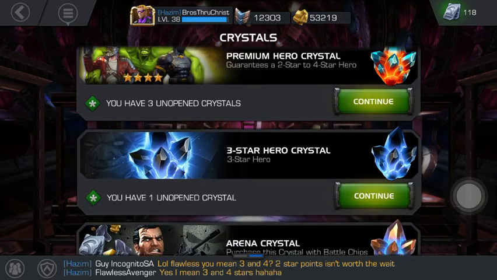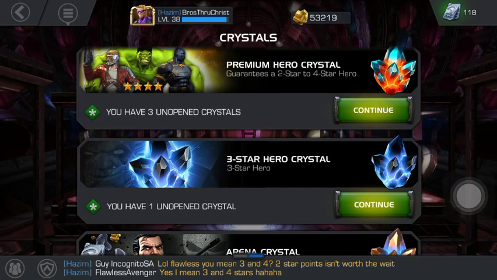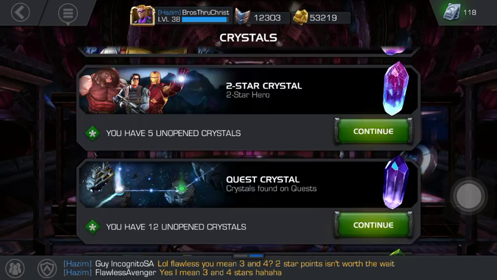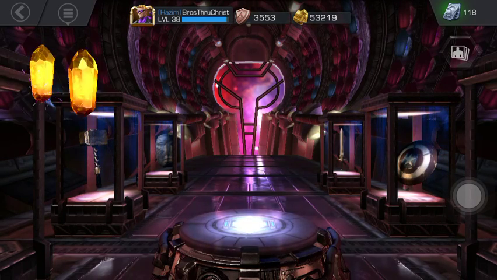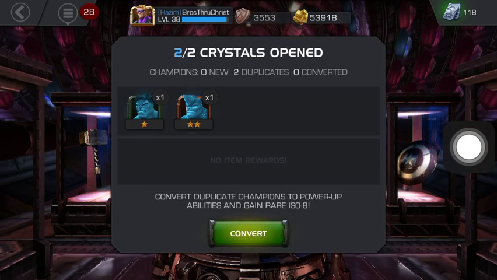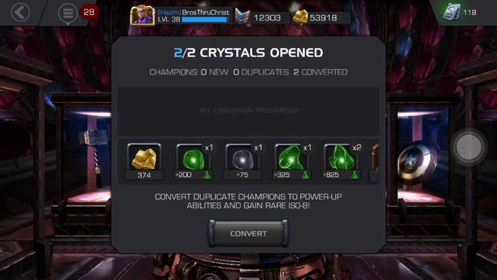Okay, so here's all my crystals. 4 premiums, including that 100 units I have. 3-star hero crystal, a couple arenas. So I'll just get with it. I'm gonna open these 2 dailies. Let's open. Come on, 3-star! Oh, 2-star! Okay. Give me a rush. Rhino armor 4. Sick.